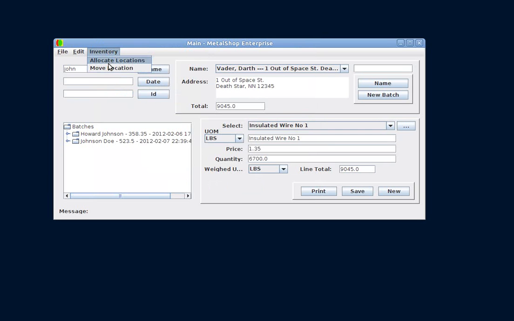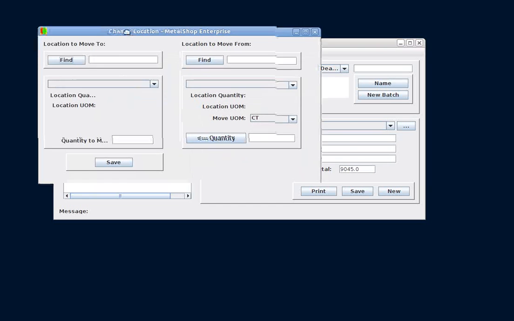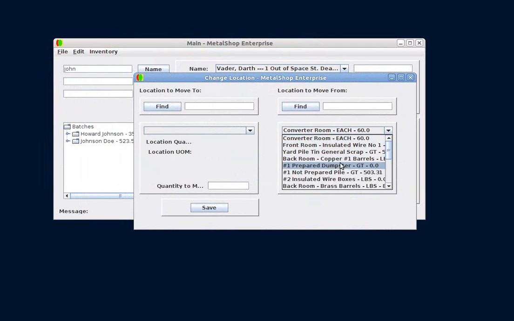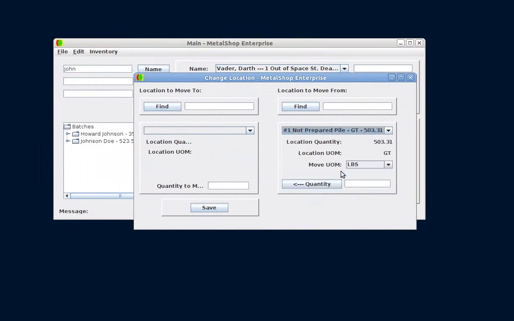You could also move stuff from one location to the other. Just do default search. Let's just say you wanted to move all of your stuff from the not prepared pile, because now it's technically prepared. You have to do this manually too. Notice that you could change any of the unit of measurements here, because chances are you're weighing it on a scale in pounds.